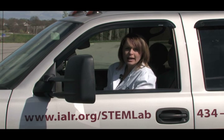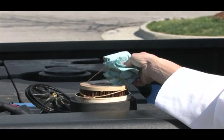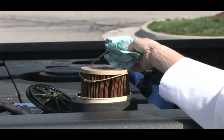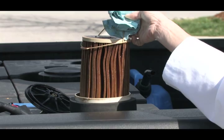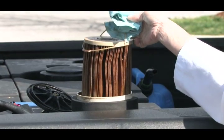One of the interesting components to the STEM Mobile Lab initiative is the dually truck that hauls the mobile lab. Not only is it fueled by diesel, but also recaptured vegetable oil from a local school system. The truck stores the filtered oil in twin 40-gallon tanks. It helps to save the environment and has already saved nearly $2,000 in fuel costs in just three months.